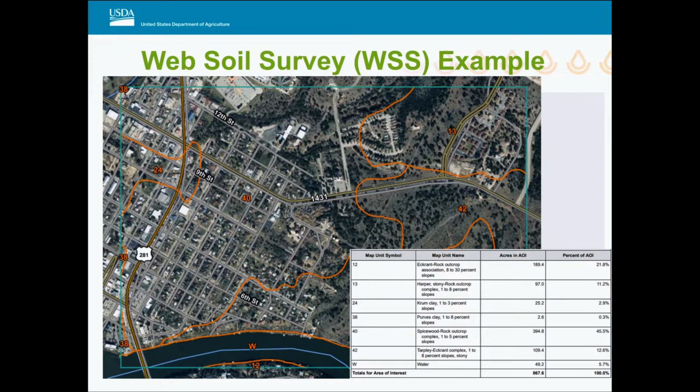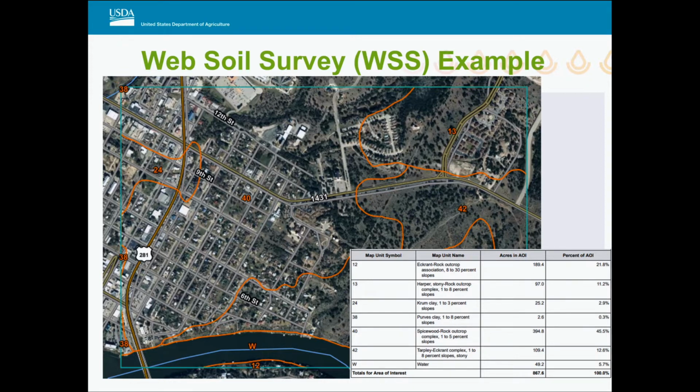I will talk just quickly about the scale at which soil surveys are made. The scale is between about 1 to 12,000 and 1 to 24,000. If anybody here is familiar with a USGS quad sheet, that's a scale of 1 to 24,000 for reference. So if you zoom all the way into your quarter acre, a little warning label is going to pop up and say, this information may not be accurate at this scale. That's not necessarily true, but the soil survey is just not designed to be used at that scale.